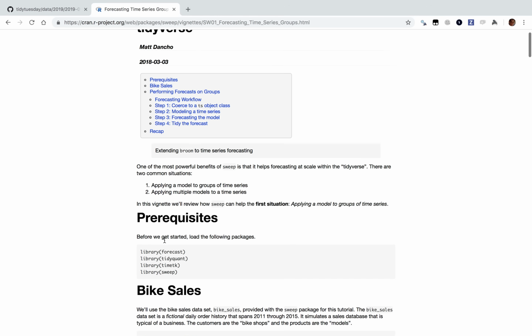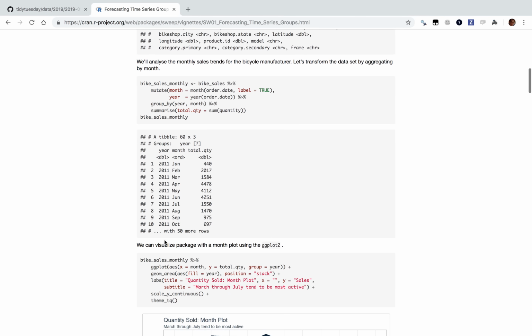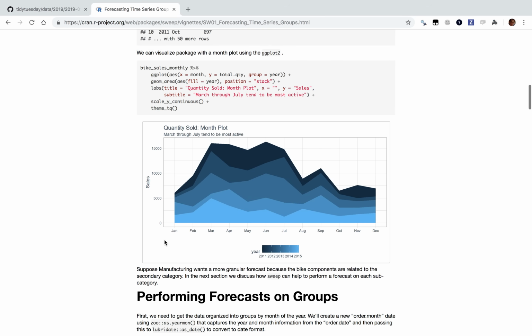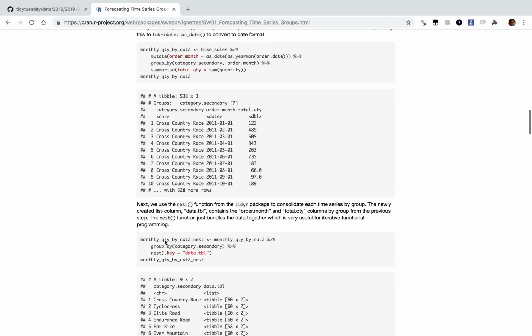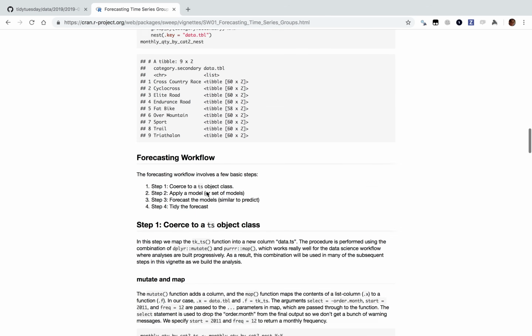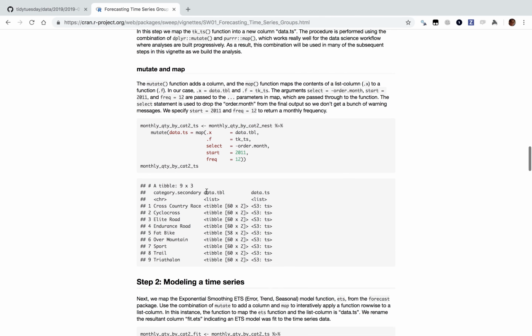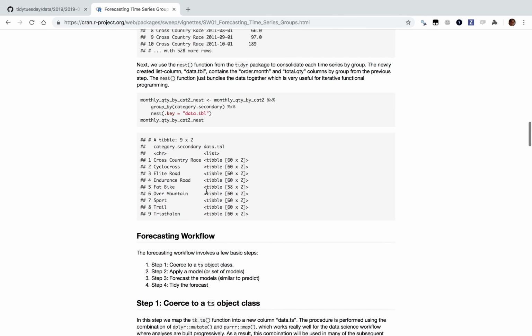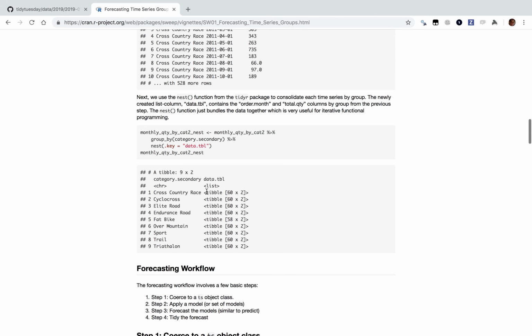I'm going to start with forecasting at scale. Okay. Forecasts on groups. I want to nest, then map to the data as a tk_ts. I'm moving a little fast through this documentation because I'm generally familiar.